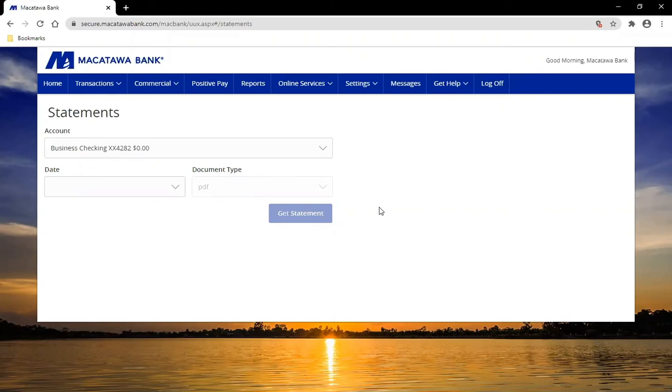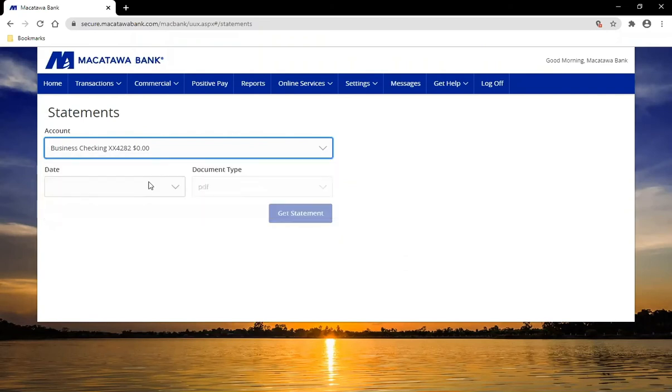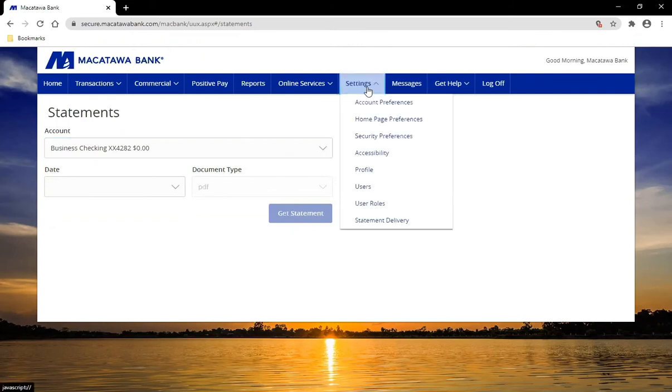If you're currently set up on paper statements and want to receive statements electronically, as soon as you click on an account that is selected as paper, you will get a pop-up notice that says this statement is only a paper statement, and you can switch that. That's going to be under the settings section here.